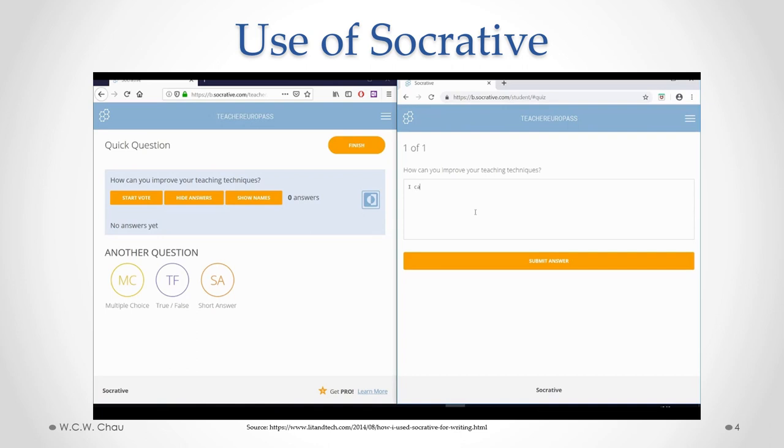The virtual room number is something that is unique to you as the instructor and the students don't need anything else to get in. They don't need to register for an account or anything like that. They just need to know the virtual room number. And then they're in and they see the question and they have the ability to input their answer to the question. So the students would work together in their small groups of three or four people to collaborate, to write their analysis of what they saw on the video.